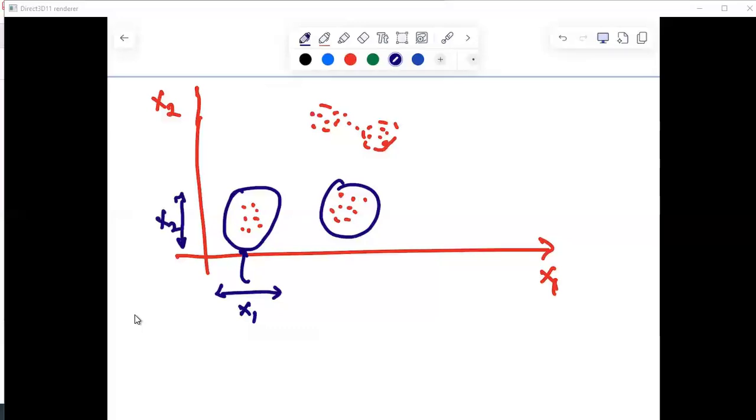What about the ones in this group? They have x1 in a particular range and x2 in a particular range, okay. So I'm able to group it this way. What about these ones? It's not so clear, but then I can try to draw a line like this and say that these ones have x1 and x2 in some range, but it's not clear that it's x1 and x2, okay?